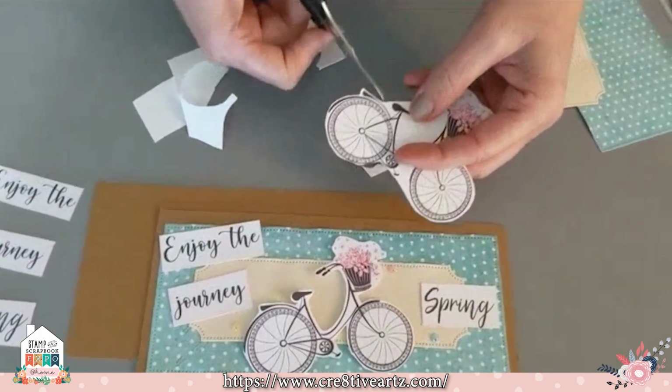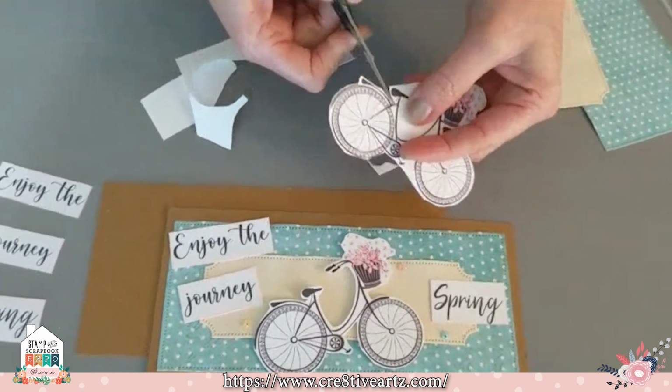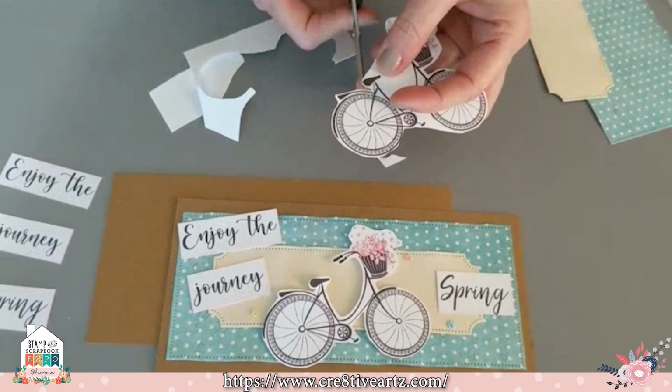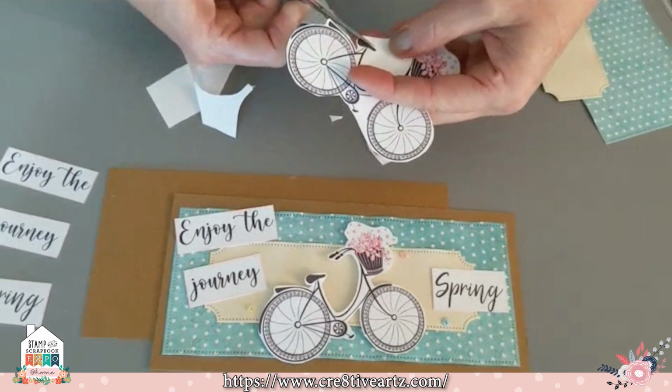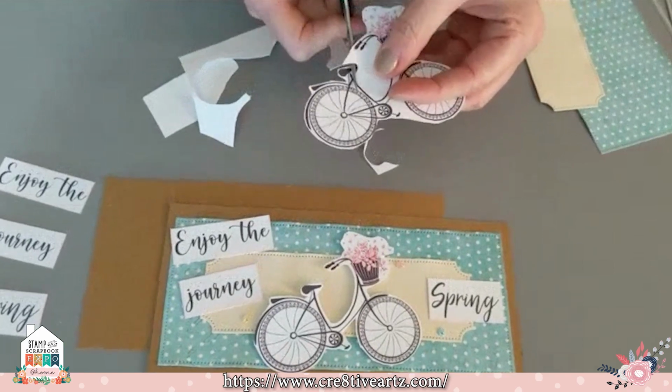All right, so now I'm going to come back in and do a little trimming. I like to cut the bigger pieces out first and then go back in and do the little because I feel like you can hold it a little bit easier. And then let's get in there.